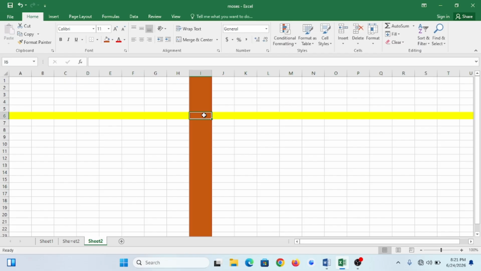When you are working with Excel, what matters mostly is a cell, because if it's a calculation, any formula is being affected from the cell. So where the columns and the rows meet together, it's called a cell.